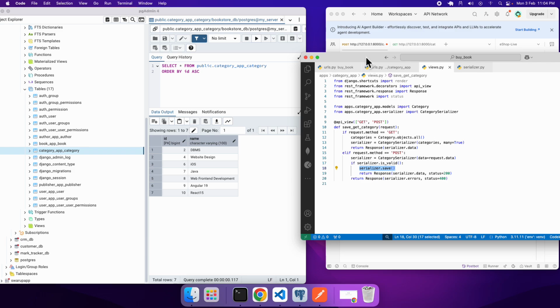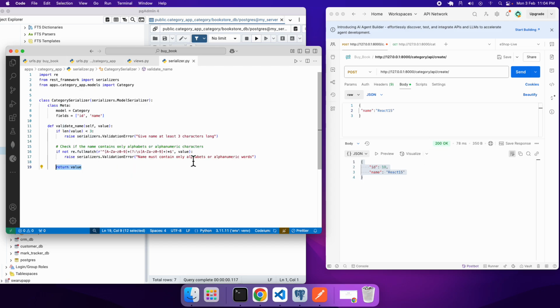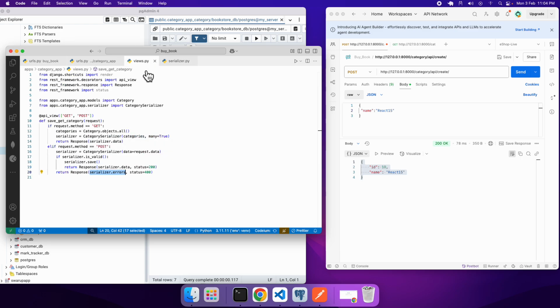And eventually what happened, you're getting the response back. So serializer.data is going to show you this object, and the status is 200. That's what you were saying. But if anything goes wrong, then we are getting serializer.errors coming from the serializer right over here, and you're getting the response in the form of a 400. That means the resource was not valid. That's how exactly the insertion took place.